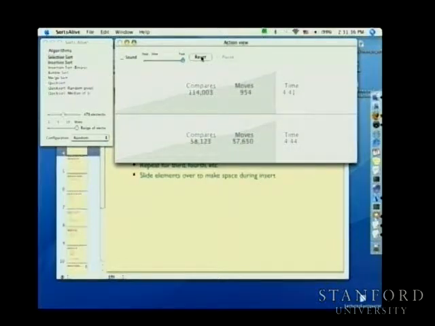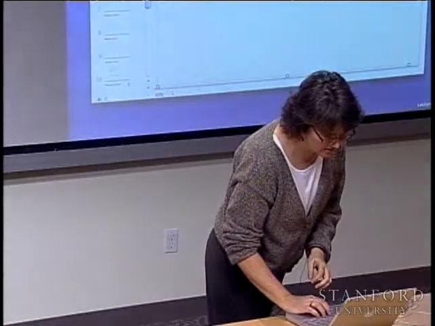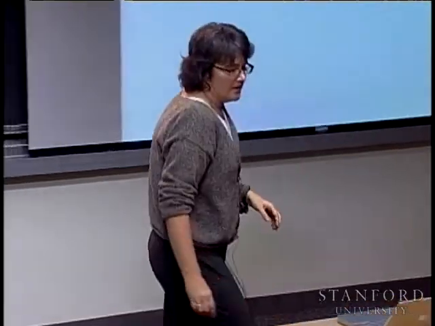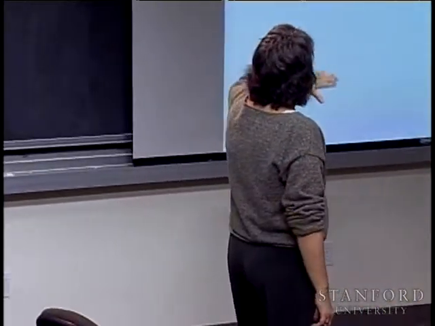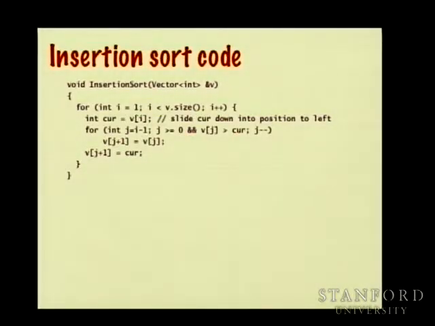I'm going to come back and look at these numbers in a second, but I'm going to do a little analysis on this first. If you take a look at what the code is doing, we've got a number of iterations of the outside loop, which is sliding each element's position. This inner loop is potentially looking at all of the elements to the left. So on the first iteration, it looks at 1. At the second iteration, it looks at 2, the third one 3, and so on. So the final one could potentially have n minus 1 things to examine and move down.